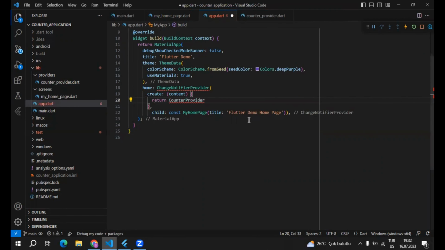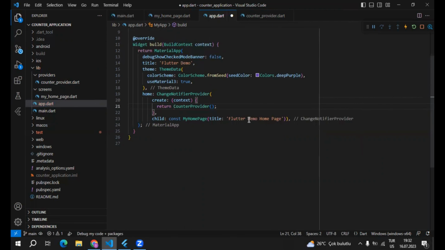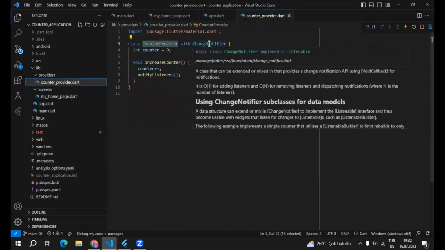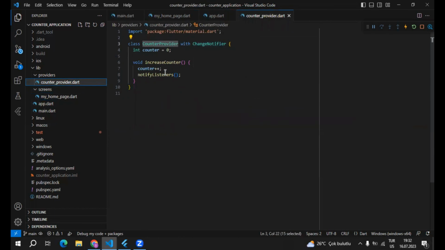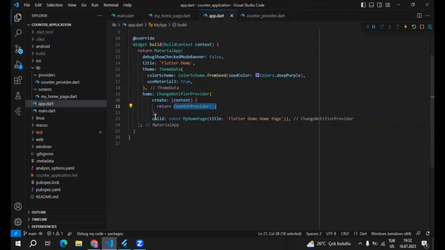Here, I will return CounterProvider. I have to import it. And as you see, there is no issue. Again, this create property is used for providing values from the class. And that class should use the ChangeNotifier. Otherwise, it is not going to provide anything for the child object, which is here.